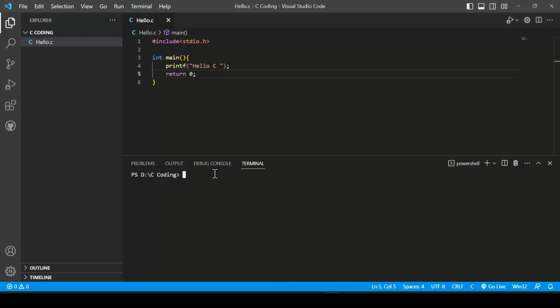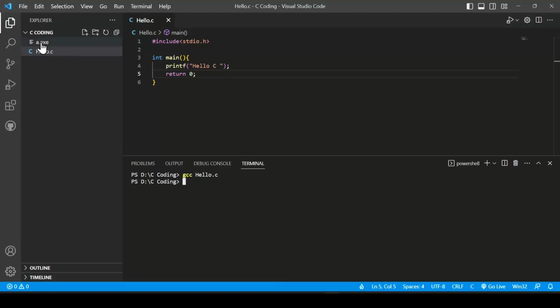Now here I provide gcc, which is our C compiler that we already downloaded, and after that we provide the file name hello.c, and when you hit enter, you can see another file is created.